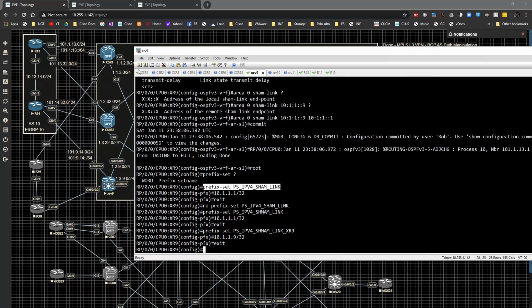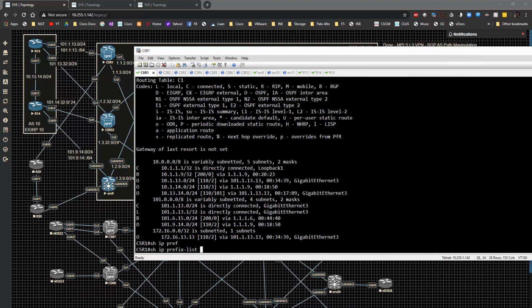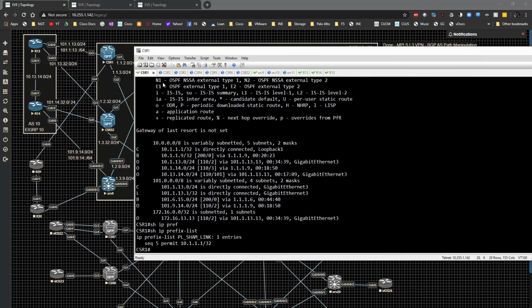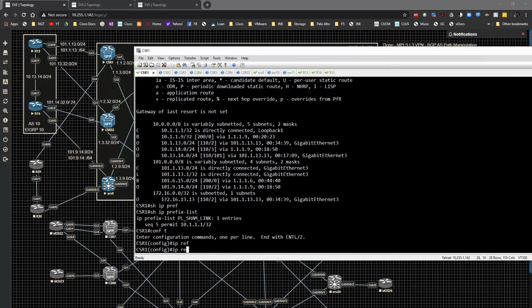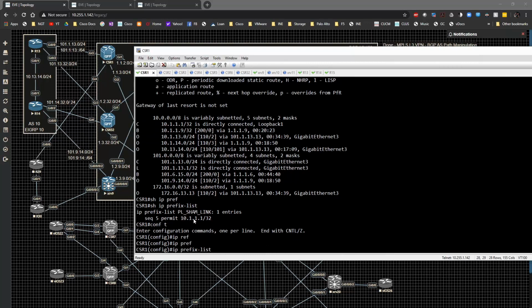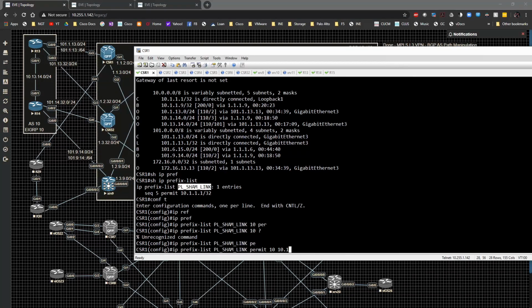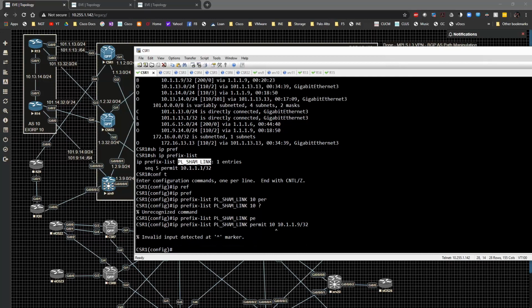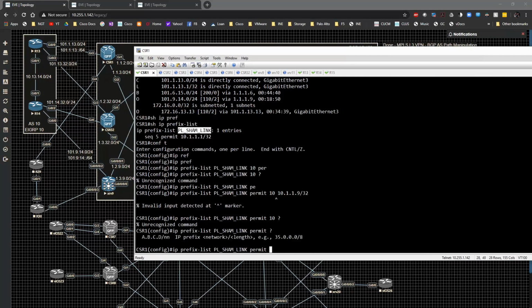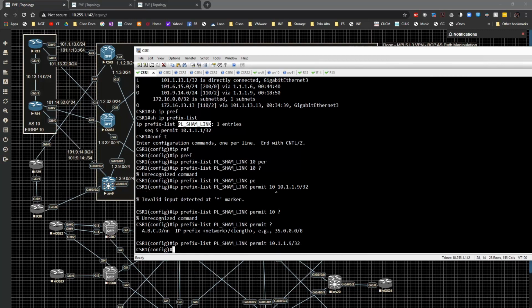Now, the one thing on CSR1, if we do a show IP prefix list, we're matching on just 10.1.1. But if I come in here and I go IP prefix list PL Sham link, and I do a sequence of 10, and I do a permit 10.1.1.9/32, and do that.